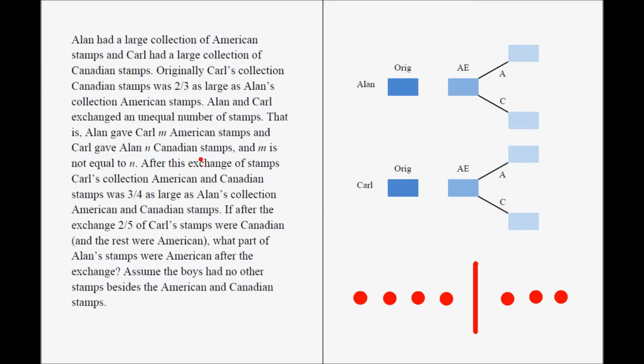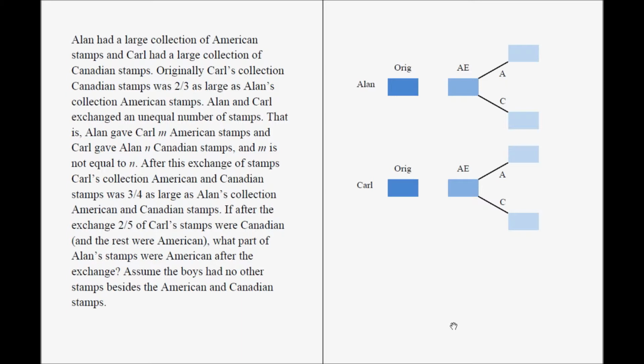So I know a couple of things. The total number of stamps that the two boys have together is divisible by 5, and it's also divisible by 7. So I'm going to assume that the two boys together have 35 stamps. Now, of course, I don't know for sure if it's 35 or not, but since in fractions we cancel things, for all practical purposes, in the context of this problem, it really doesn't matter.